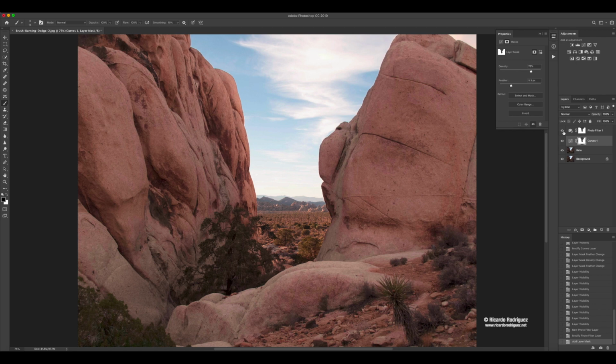So in this case, what this one is doing is actually doing the orange to the rocks because it's blocking it from the sky. But if you go here to the mask and you press Command I, you can invert it. So now you have the orange out there, but not on the rocks. And what I'm going to do is I'm going to put the density all the way to 100 here. So then it's definitely blocking the rocks altogether. So that's how it's looking with that orange on the sky.